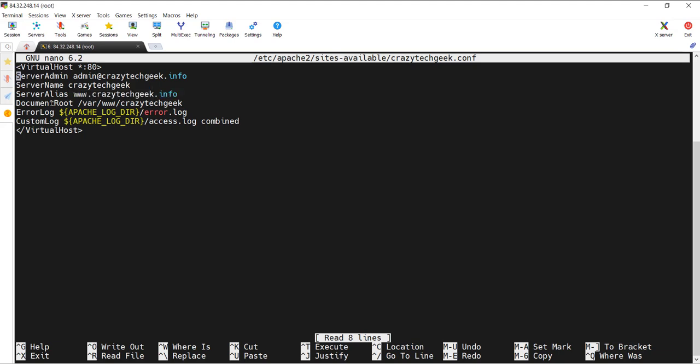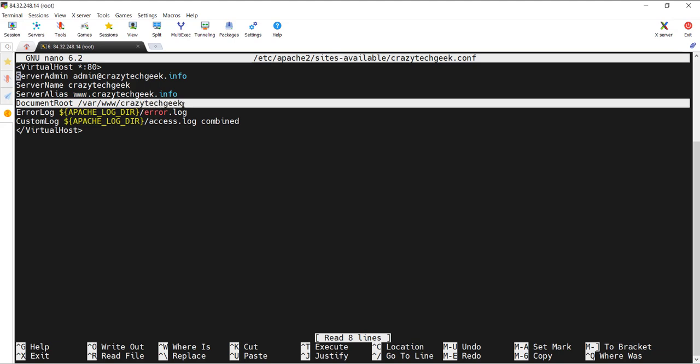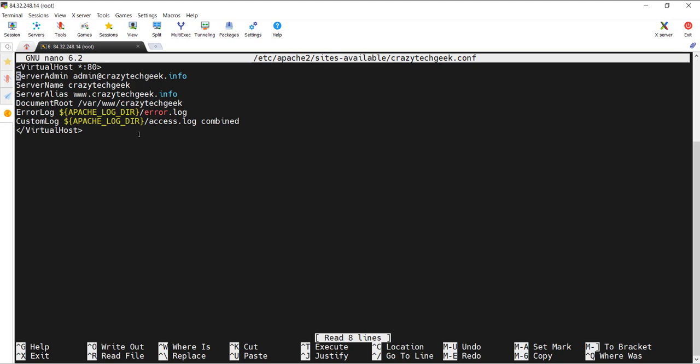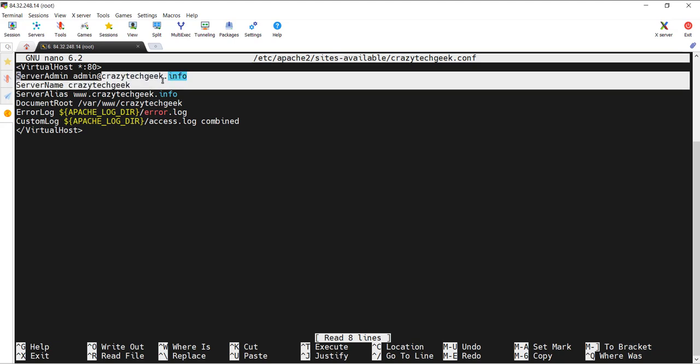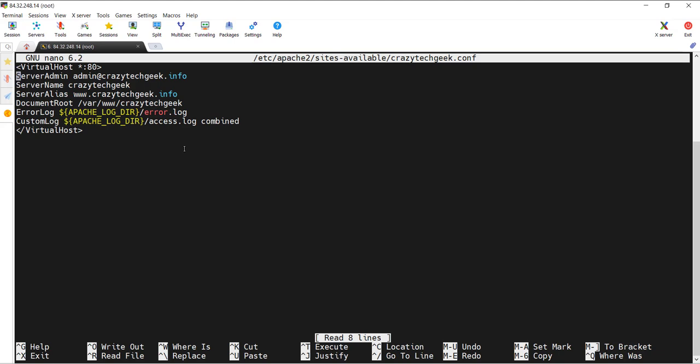And for the document root, you can see we have /var/www/crazytechgeek. Ensure that your Apache virtual host file resembles what I have on the screen, and make sure that you replace every instance of crazytechgeek and crazytechgeek.info with your domain details. So I'm going to save the changes, and I'm going to exit.